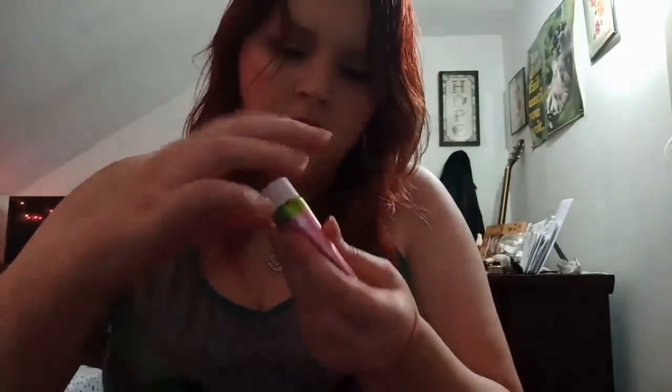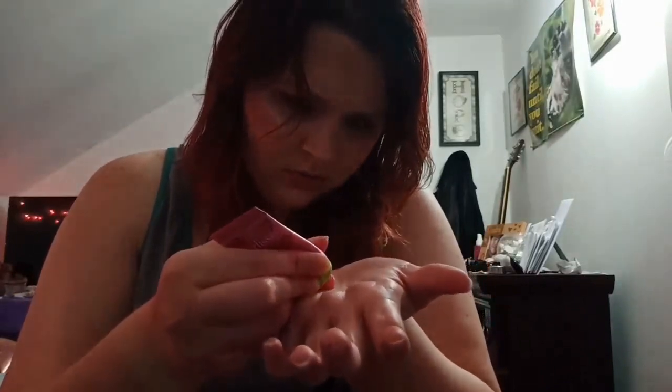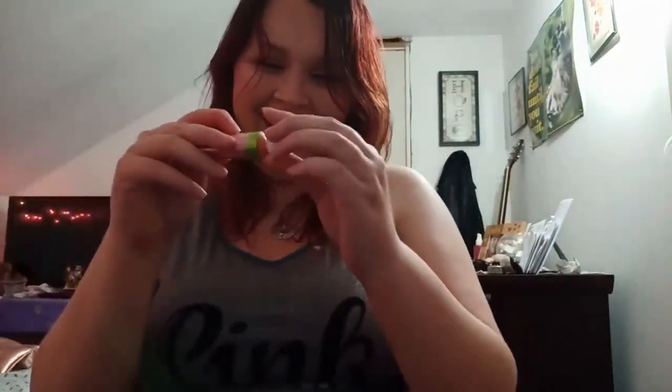That's so cute. I actually want to see what it smells like. A sticky thing that won't come off. Alright, let's see. Oh my god, it actually does smell like watermelon. What's the consistency? Oh, look at that. It's pink. Yeah, it comes out pink. Of course you can't see it. Oh, that's gonna be fun. I'm looking forward to that. And I'm looking forward to the smell. I freaking love watermelons.